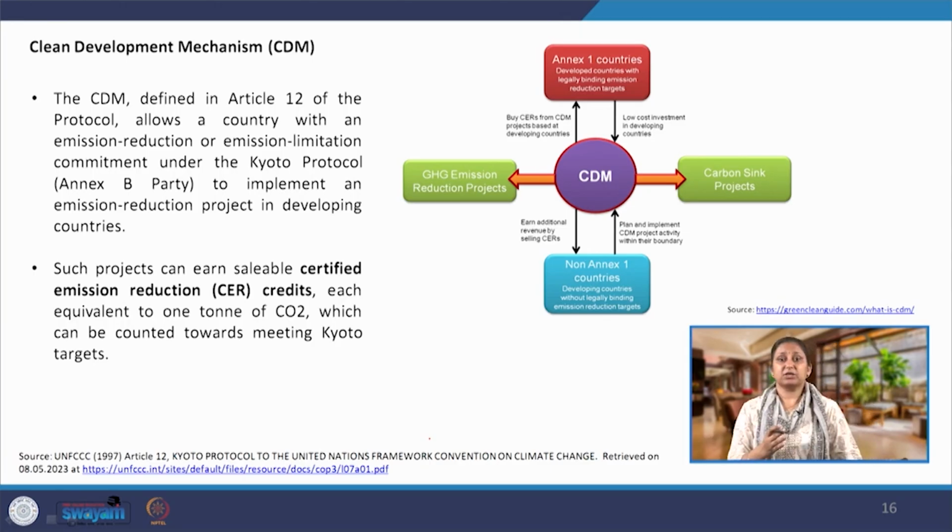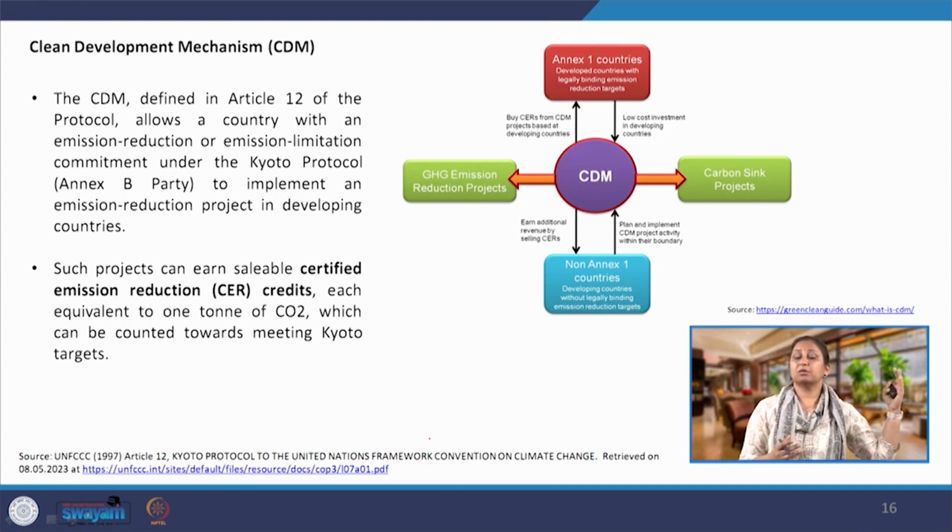The next flexibility mechanism that the Kyoto Protocol gave us was the Clean Development Mechanism, where an industrialized country invests in a developing country for an emission reduction program, an emission reduction project. So, it is project based, and the whole process is the same, the only thing being that the money invested in an emission reduction project is funded by a developed country into a developing country. And here we actually have projects that are planned to reduce emissions, for example, afforestation exercises.